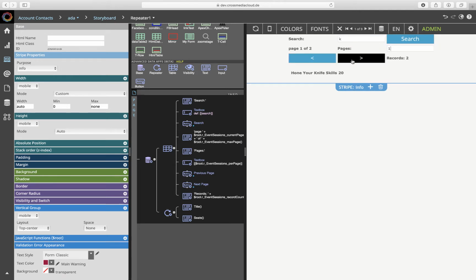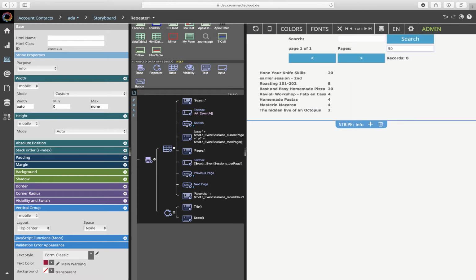So it's extremely easy to build these things, and it really loads data from the server whenever you do something. So this is not like reloading 1,000 records and having them in the client. That's pretty fast. It's really dynamic loading of data when this is needed. So now we have search, we have paging. Let's have a look at deleting and adding records.